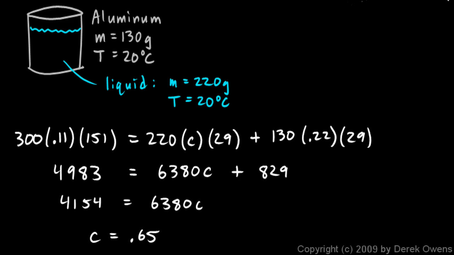And the units here, I didn't put the units on all of these just because the equation was getting so big. But this was in grams. The temperature changes were all in degrees Celsius. And the C, the specific heats, were all in calories per gram degree Celsius. And so C in this case here will also come out to be calories per gram degree Celsius. And that's our answer. 0.65 calories per gram degree Celsius is the specific heat of that liquid.